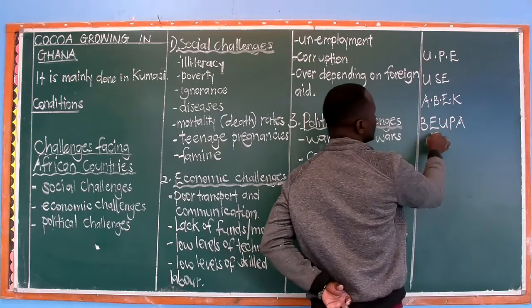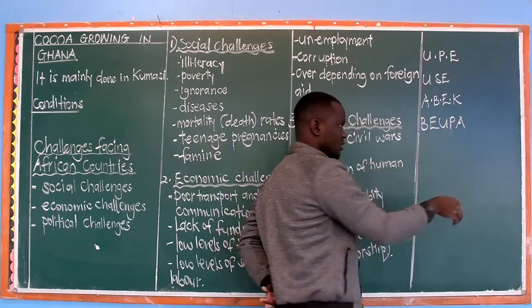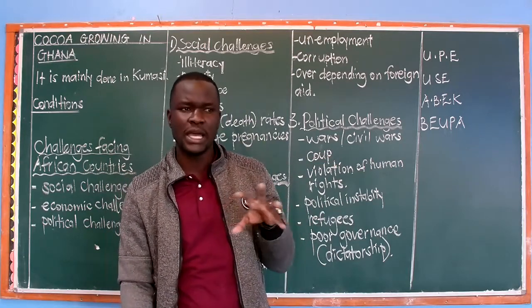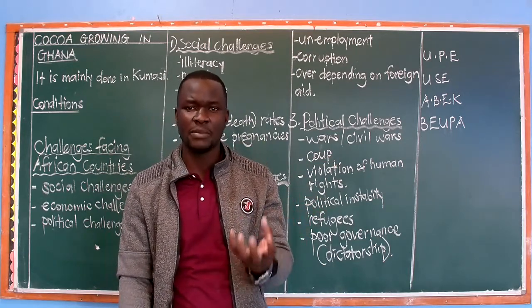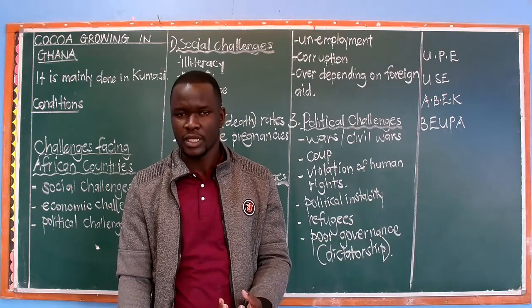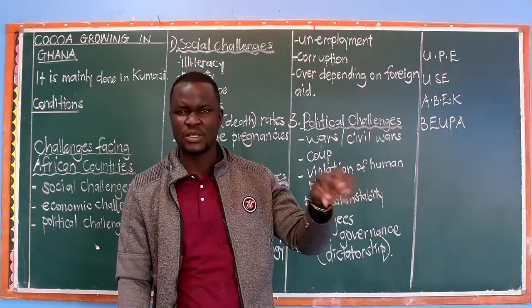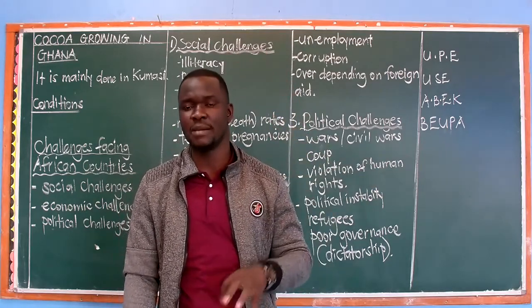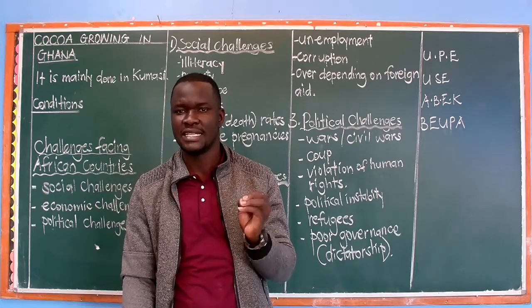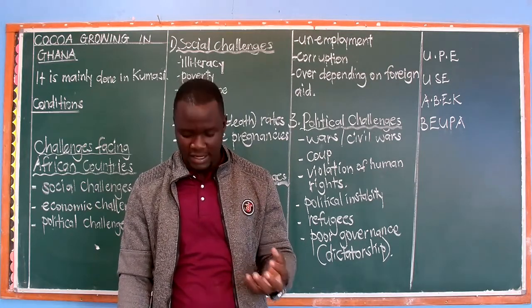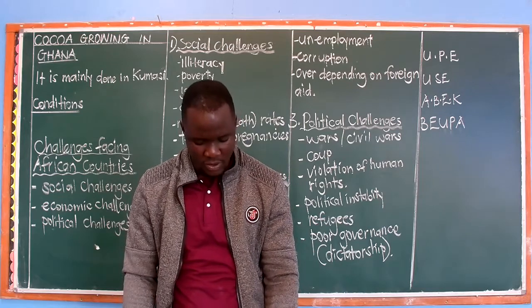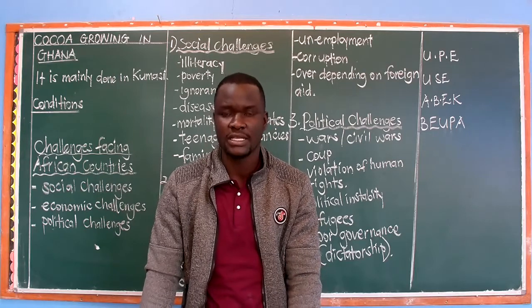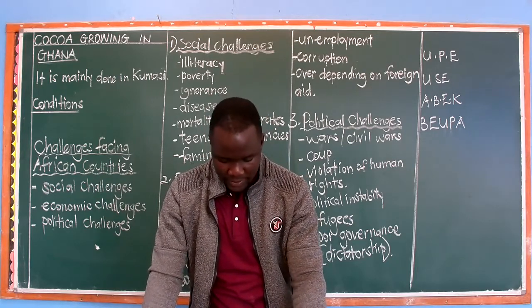Basic education for urban poor areas, which means there are some areas in the urban areas where some people are of low income. You find these are people who live in slums. Much as they are in towns, they have little money. So the government also provides that program that we call basic education for urban poor areas in order to make these children also get education. That's what we call BUPA.